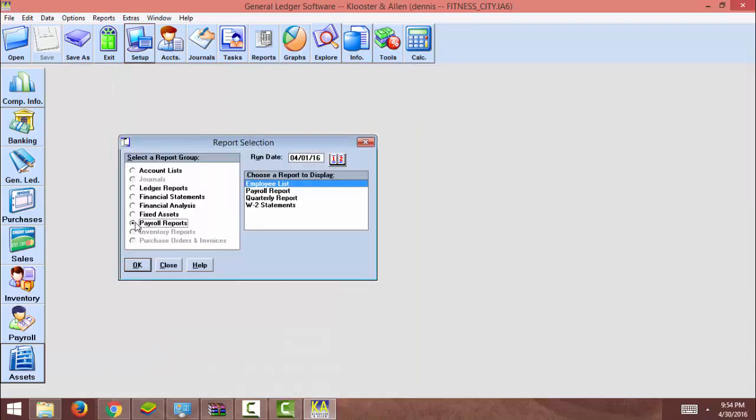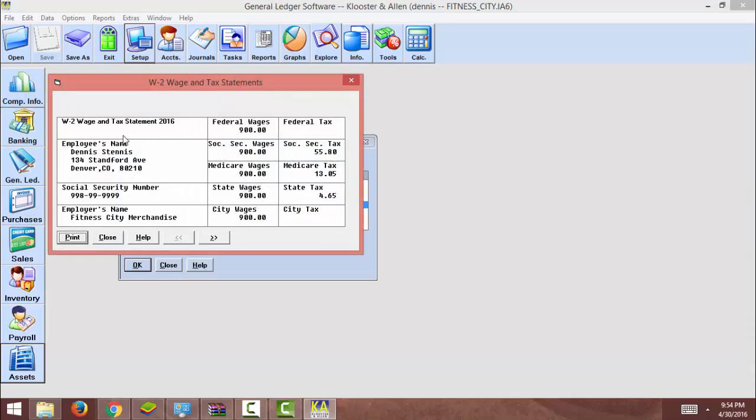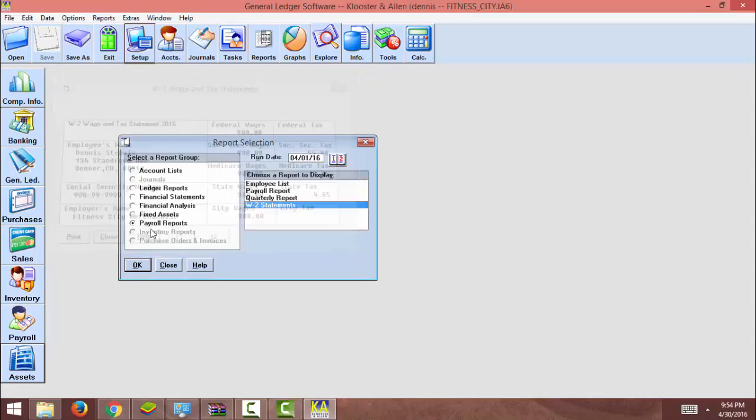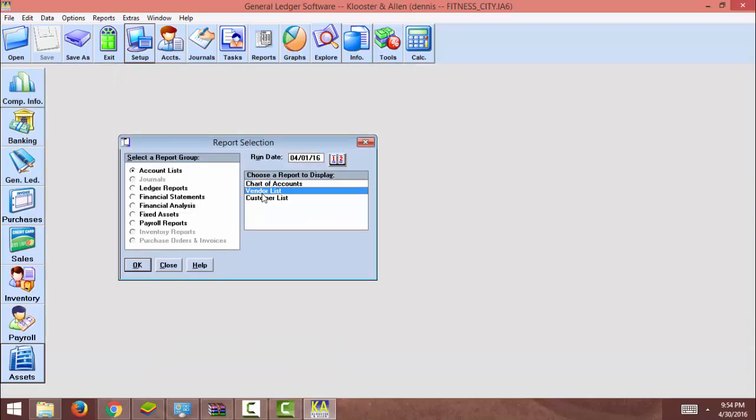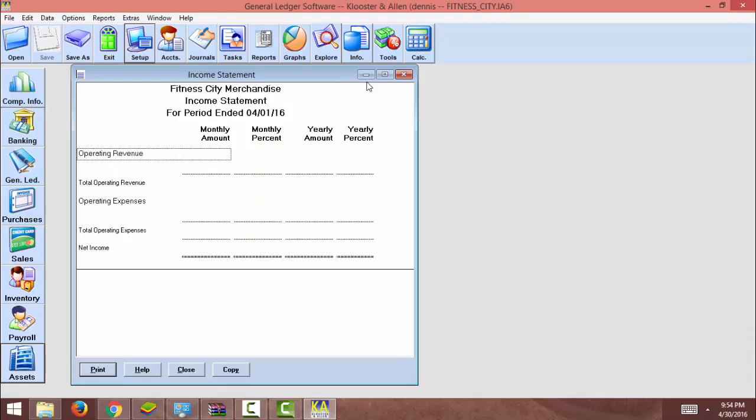And the payroll reports are right here. We can view W2s for Dennis, and here is the information for the W2s. Close quarterly reports, close, and financial statements, income statements.